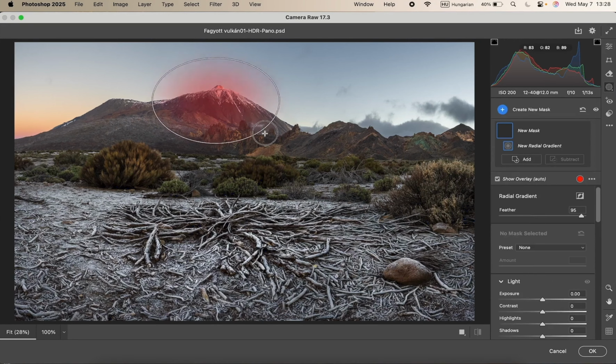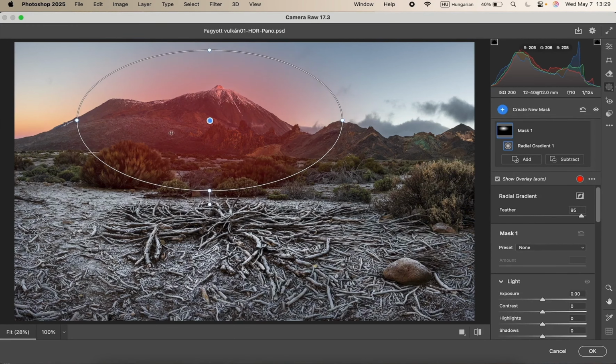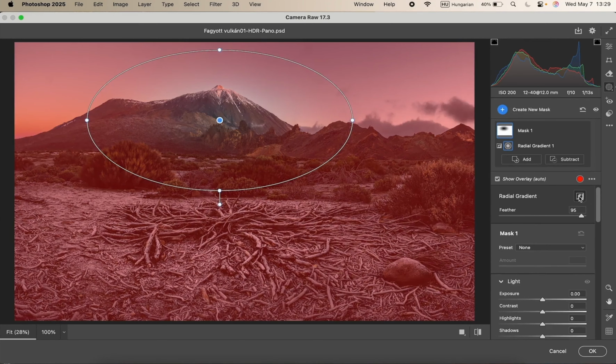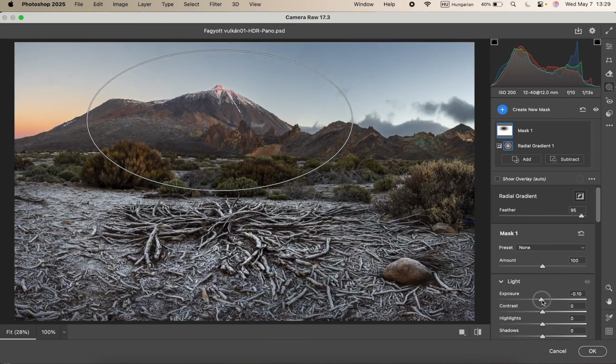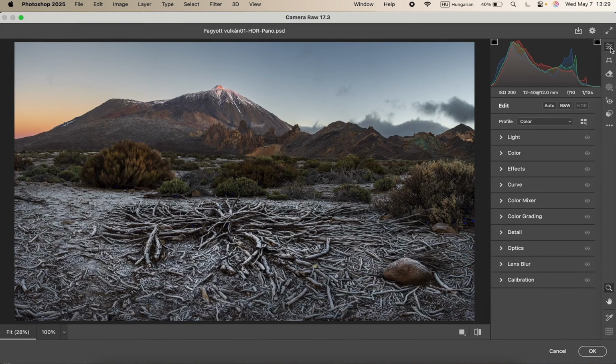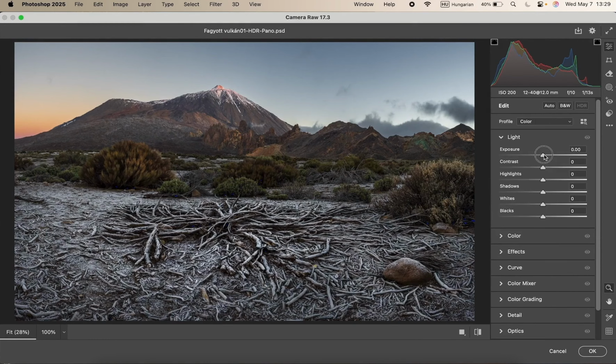And one of the main subjects of our image is clearly the volcano. So everything else outside the volcano should be darker. So I invert the selection and darken the outer parts a little by 0.4. And we can compensate for this by slightly brightening the whole image because it might have become a bit too dark. And if you look, we've already directed attention to what's important to us.